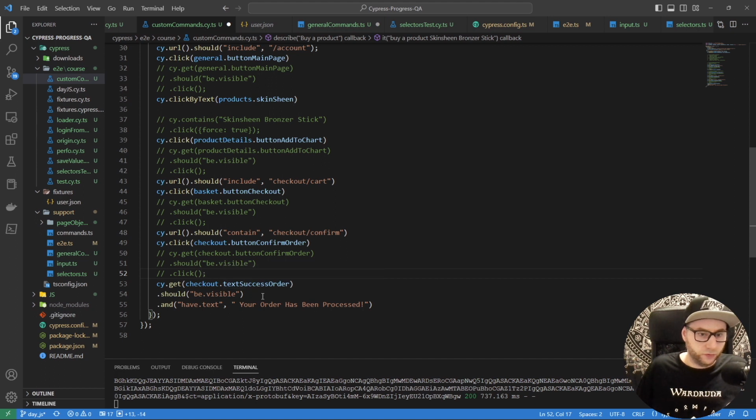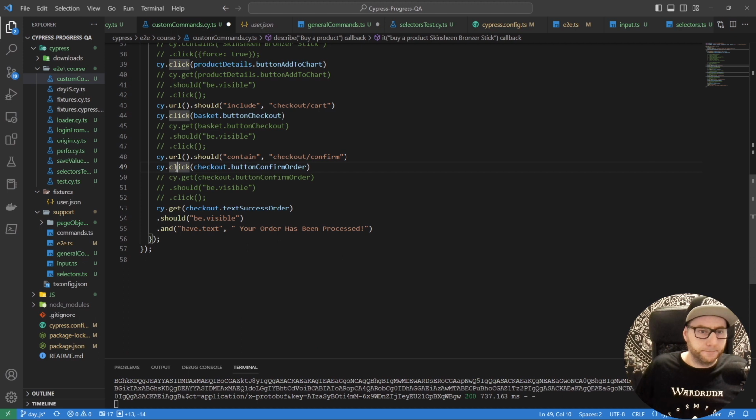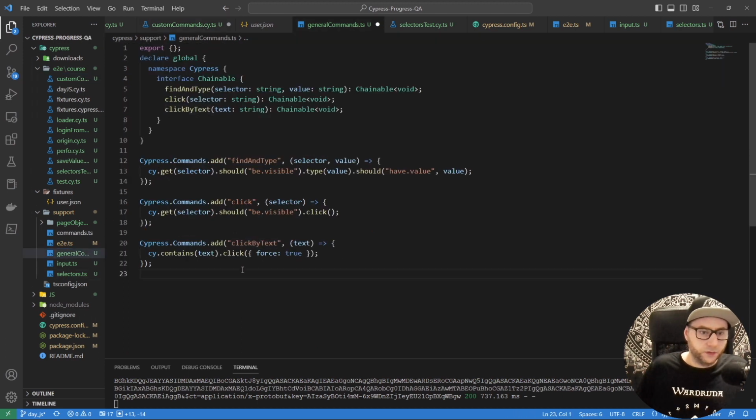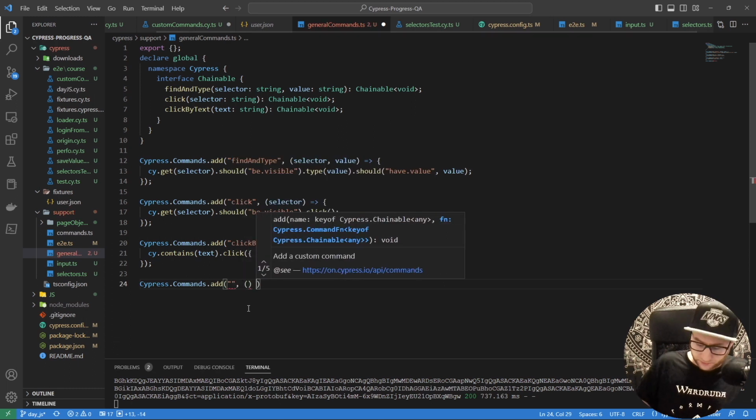selector should be visible and have text. Also we can add a custom command for this, so go here, go to general commands, then Cypress commands add. Let's create a function.